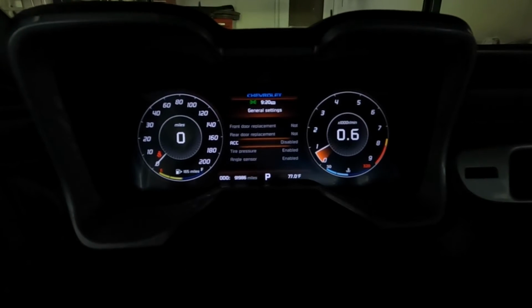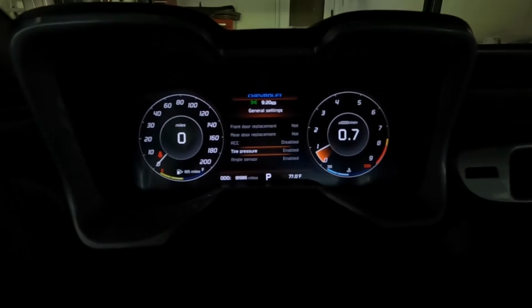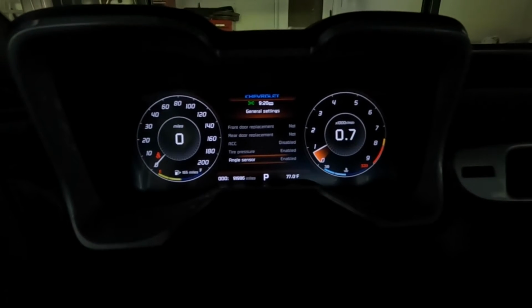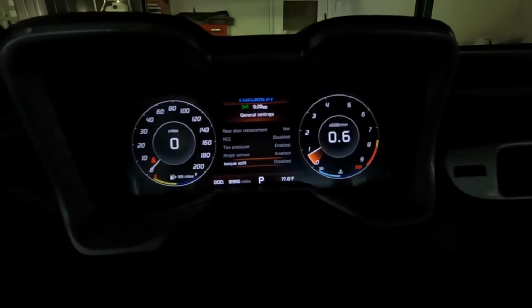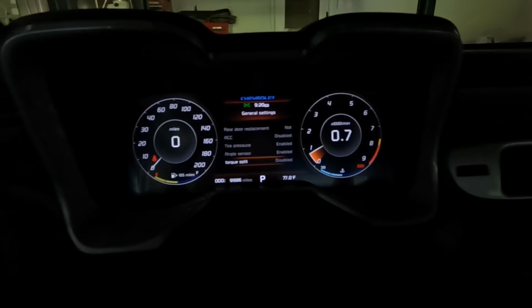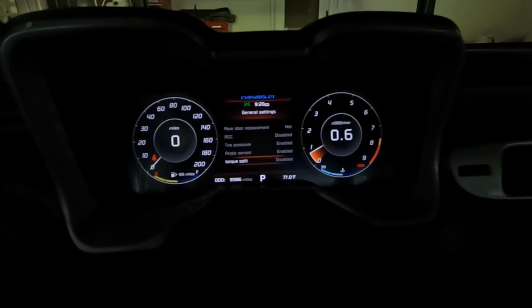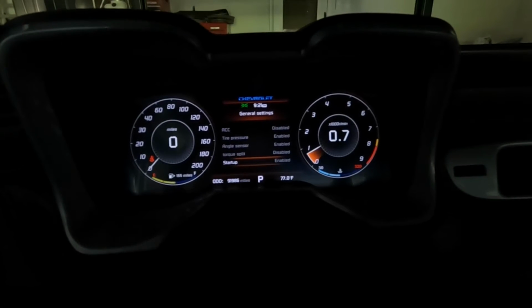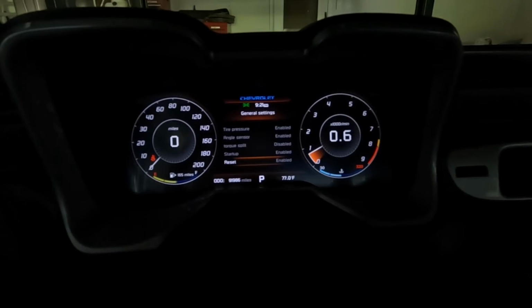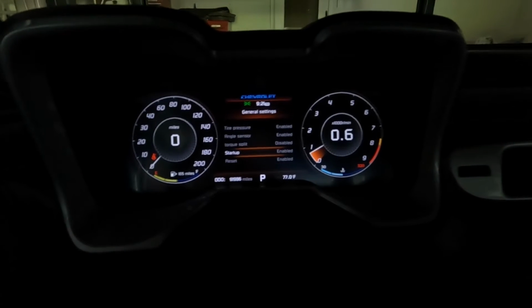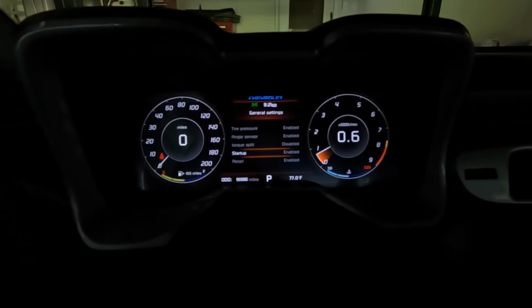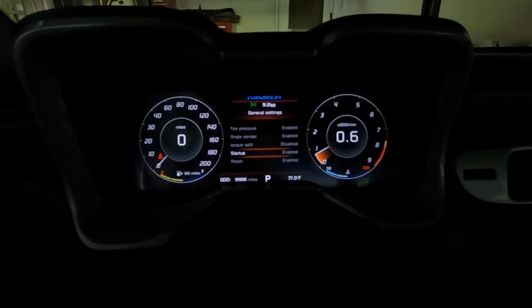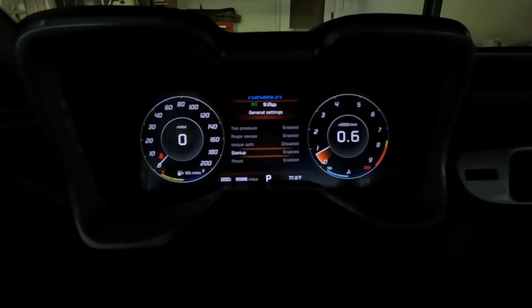So the ACC is disabled. Tire pressure is enabled because this does read the tire pressure. Angle sensor is enabled because it reads the angle sensor, which also helps when you reverse, as it moves the lines. Torque split doesn't pertain to this. Startup enabled. Now that is, I believe, the boot up. I haven't played around with it immensely, but when you start up, it resets the trip meter. There's a few things, and I'll go over that too.